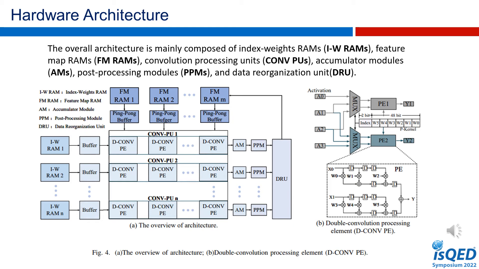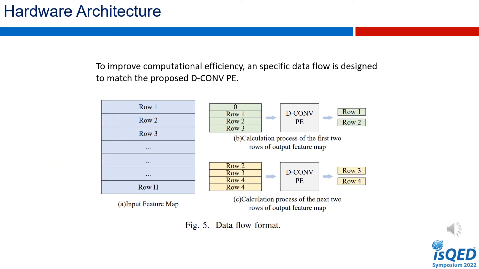PE1 and PE2 calculate the two outputs Y1 and Y2 respectively. A COMPU consists of M D-COMPEs, which are used to compute M channels of inputs in parallel to generate the partial sum of one output channel. The result of each COMPE is sent to the accumulator module for accumulation. The post-processing modules handle the subsequent pooling or ReLU activation. The output feature maps of N output channels are reorganized by the data reorganization unit. Fig. B and C show the calculation process of the first four rows of the output feature map.